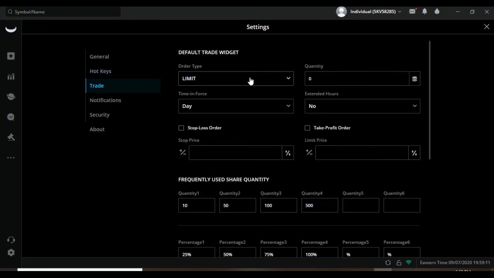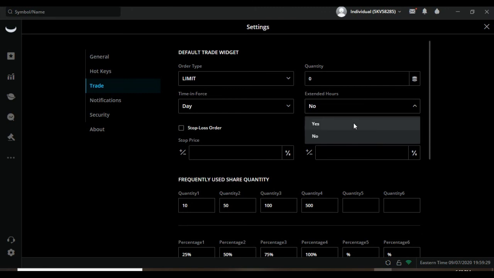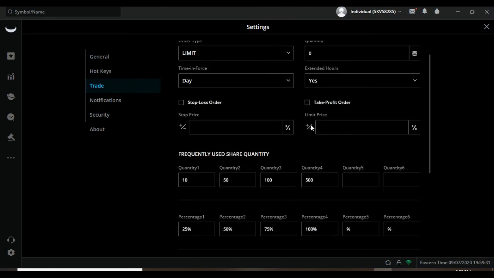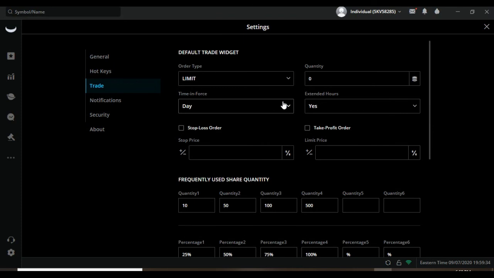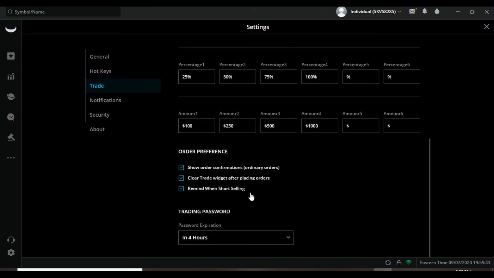For trades, you can specify what you want your default trade to be, right? So your default is always going to be a market or a limit. Again, markets are just for people who don't care about losing a few cents. They want to just get in. A limit is for people who are more prudent and say, hey, I only want to buy the stock when it falls a certain cents or to a certain price. You can choose whether or not you want your order to be extended to extended hours. So if you see a stock moving up, and you don't want to have to go in there and specify extended hours when you're putting the order in after hours, you can do that. So just set up your default orders. Kind of self-explanatory stuff here.